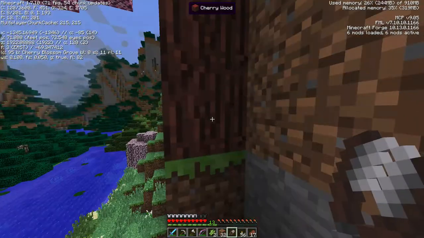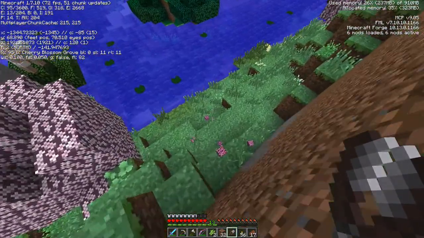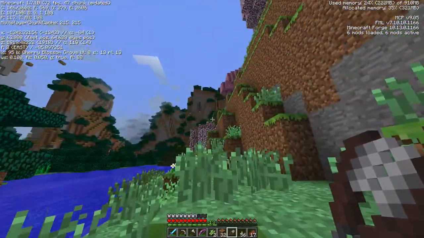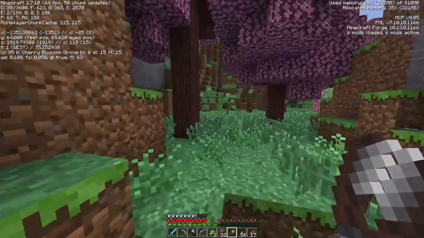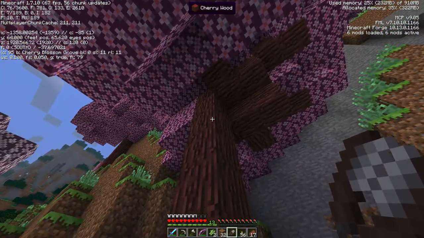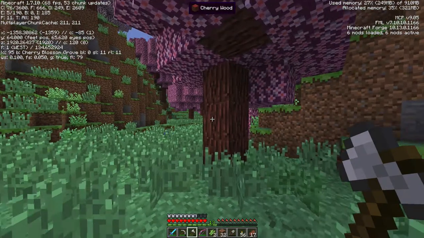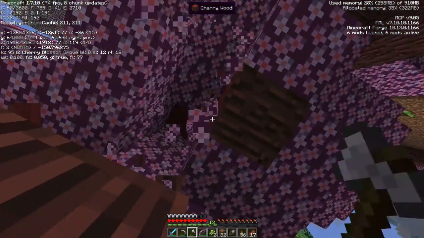And this is cherry wood, which is totally sweet. And if I couldn't see it from my house, which I can, I'd cut that tree down and take the wood and go do stuff with it. But we're going to cut down a tree that I can't see from my house. Like maybe this one. Or this one. I don't really need that much cherry wood. So, just grab a little bit.